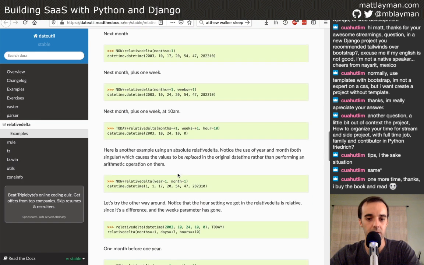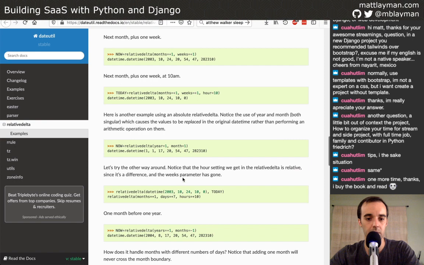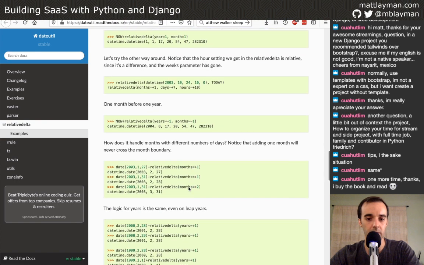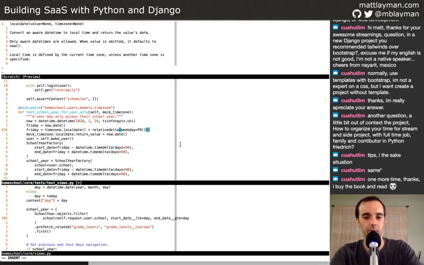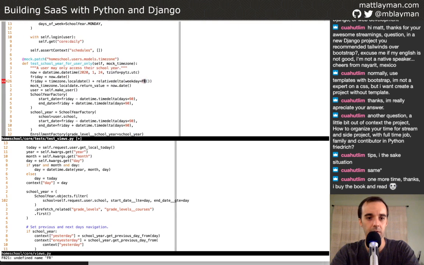I'm looking for one that specifically monkeys with, hey, look at this, next Friday. This is exactly what we're looking for. Apparently there's two different ways to do this. You can either say weekday Friday, like I was planning to do. For some reason I thought it was a function, so I got that part wrong. But I was pretty darn close.